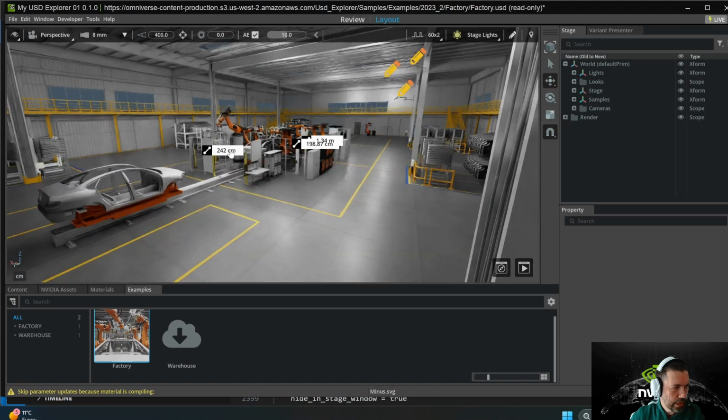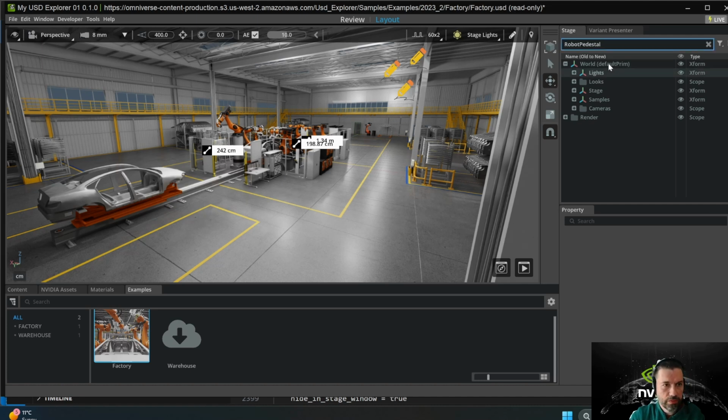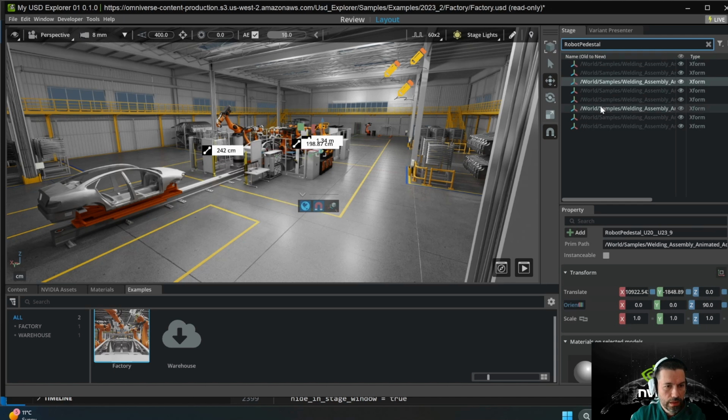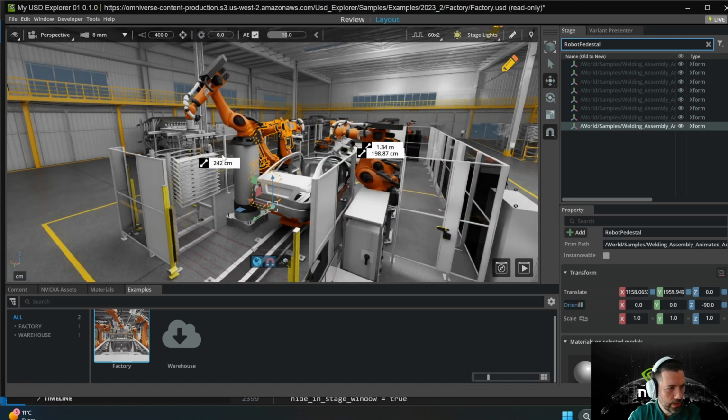As you can see, this example has already some measures in place, but we are going to measure to see how we use them. In the stage, search for road pedestal, click enter, and then select that one. Click F to navigate to it.